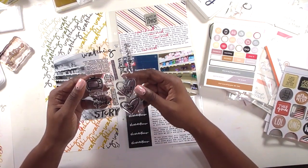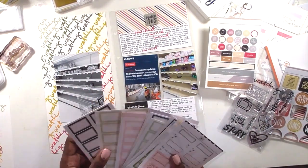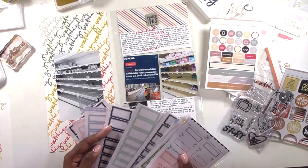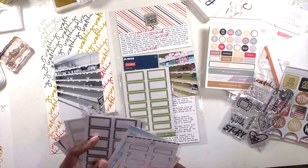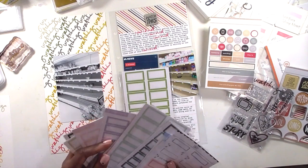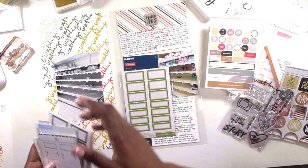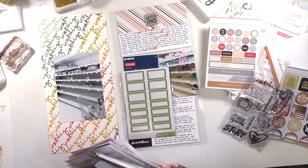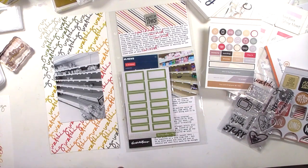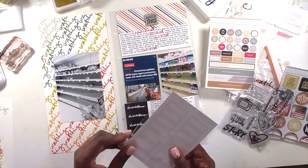Let's see. Because I have these labels from Studio Calico that I'm sure I can find a color that matches. So I have this green that I could use. I thought I had orange ones, but I don't think I have orange ones. So clearly I failed on buying the rainbow if there's no orange or red. Like, no, there has to be orange ones somewhere. I've lost them, but I definitely had orange ones. Okay, whatever. I have these green ones and I have yellow, worst comes to worst.